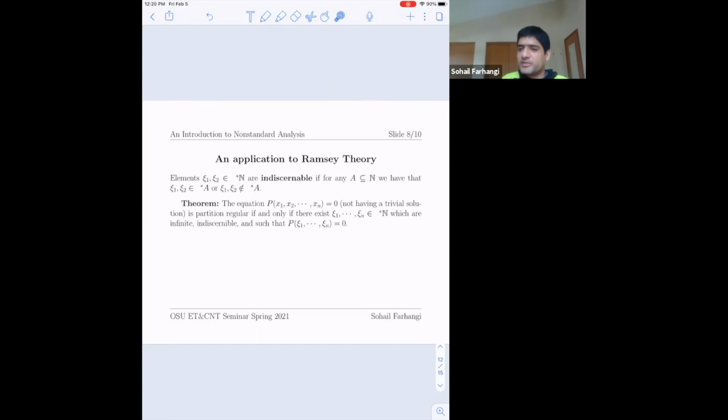Almost like measurable sets, right? Like if you pretend that these star A's are the measurable subsets of star N, which I really have no idea if this is a good analogy or not. This is just a personal thought. If you pretend that these are the measurable sets, then you can't distinguish these through measurable sets. You have to distinguish them through some weird non-measurable things.